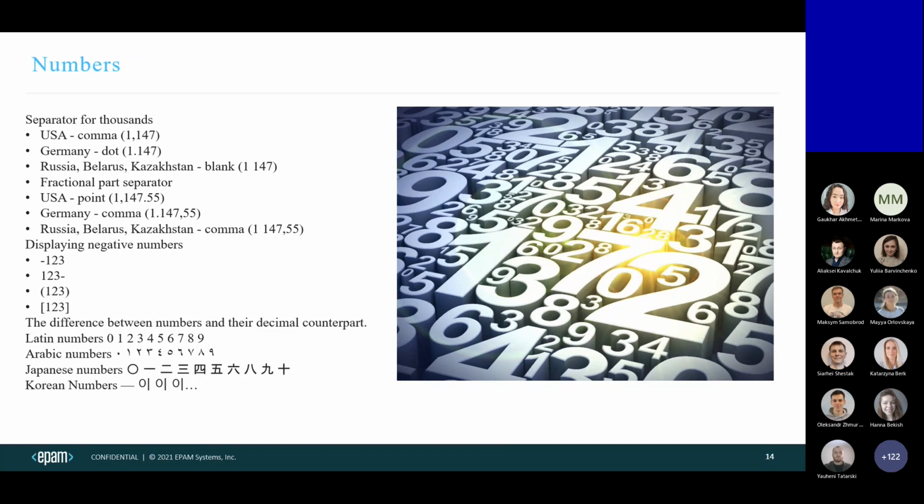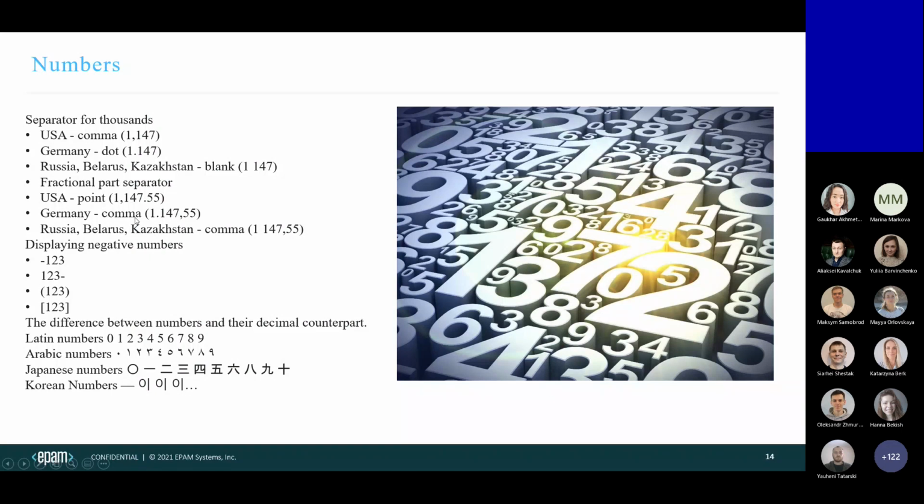Numbers. You can see that the thousands separator in countries can be different. For example, in the USA it uses a comma. In Germany, it uses a dot. In Russia, Belarus, and Kazakhstan, we use a blank. But vice versa for the fractional part: in the USA a point, a dot, is used, but a comma for 1,000.